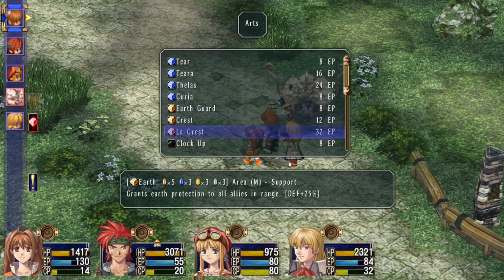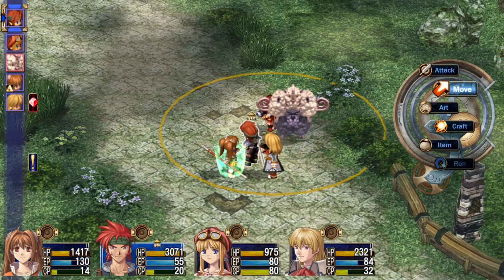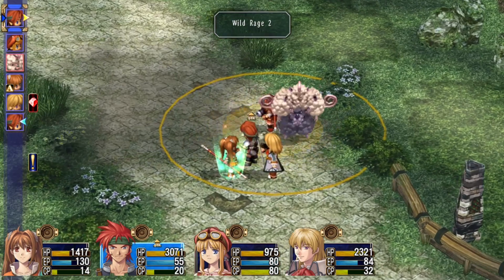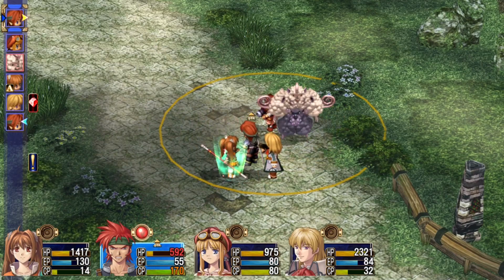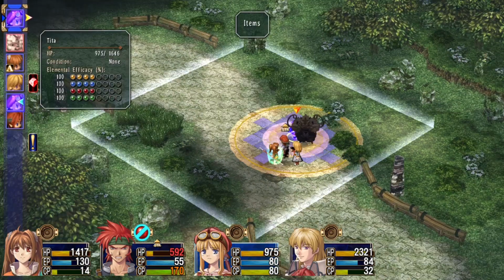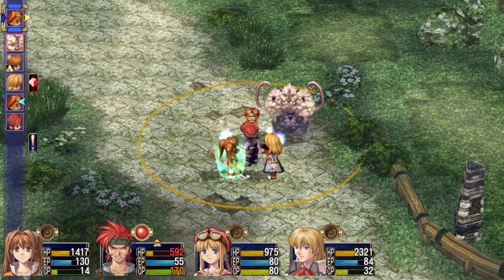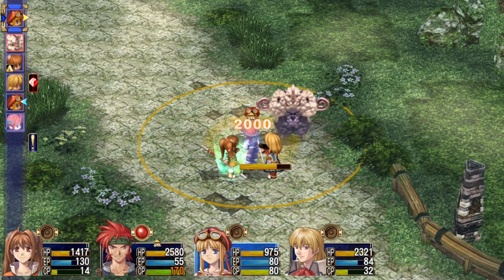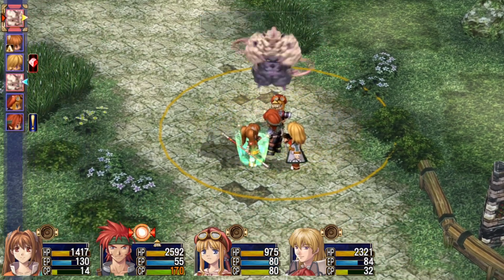Art. La Crest. Do it that way. Craft. Wild Rage. And Tita, I need you to give an item to Agate, because he's your precious little brother and all that other jazz. There we go. Super bad touch again.